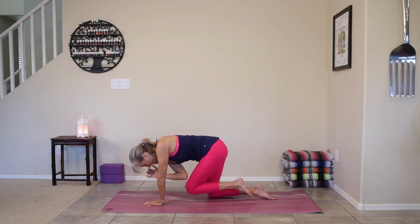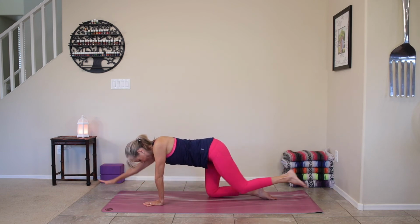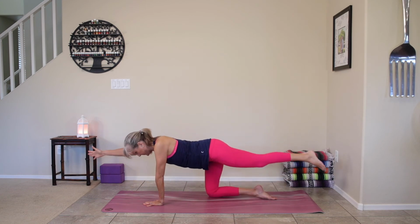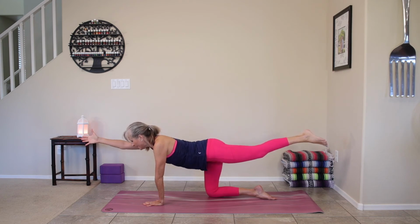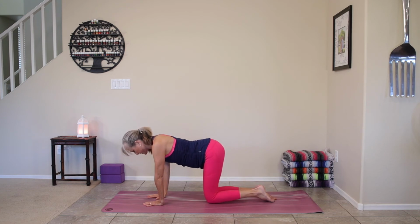Pull it in, extend back out, pull it in, extend back out. One more, number 4. And extend back out, thumb to the sky. Lift and open a little higher, look out in front of you. One more breath. And then bring the hand and the knee to the floor.